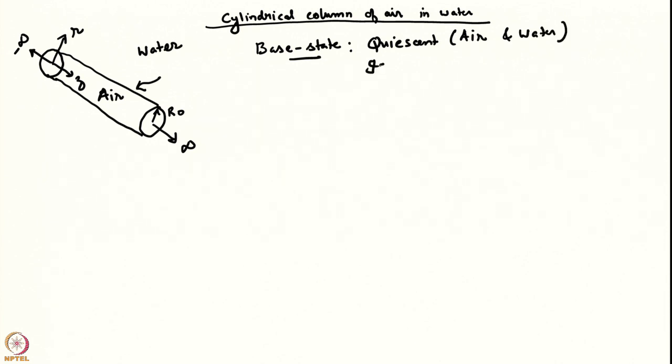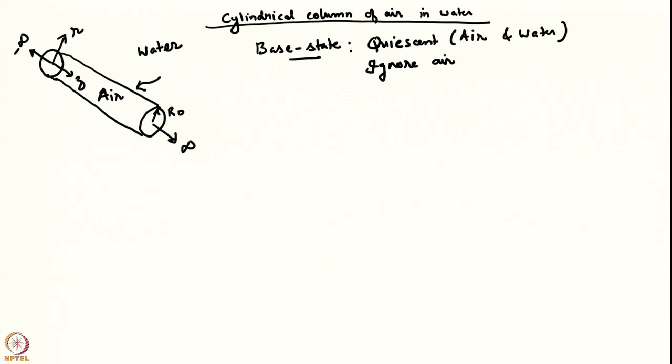We are going to ignore air, the density of air is much, much less than that of water. So as a first approximation, we are going to ignore air. We have ignored air in all the examples that we have done until now, except that in all those examples the gas was present either above or outside. Now the gas is present inside, so this is like an air bubble. So we are not solving for the air inside the bubble, we are going to solve for water outside the bubble. That is still modeled by a Laplace equation.